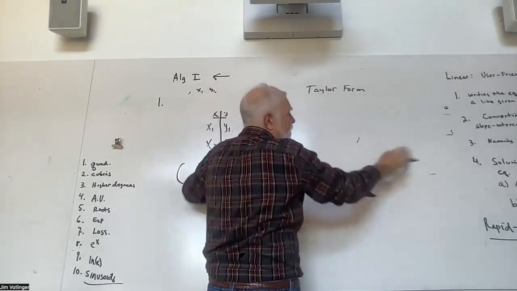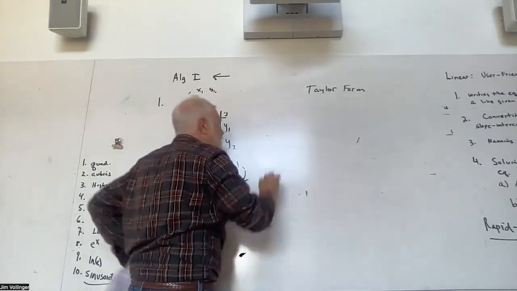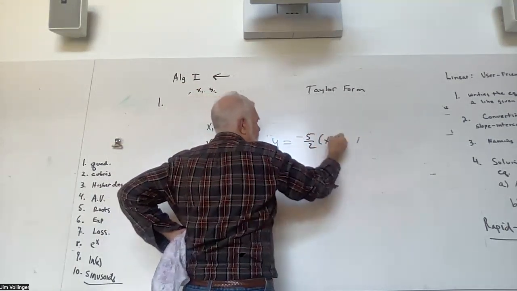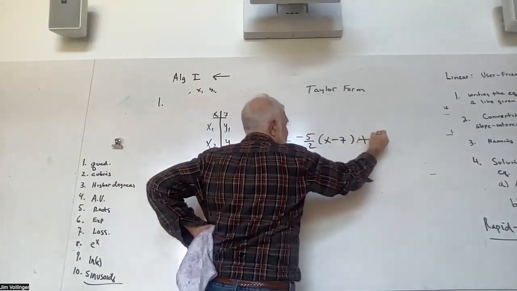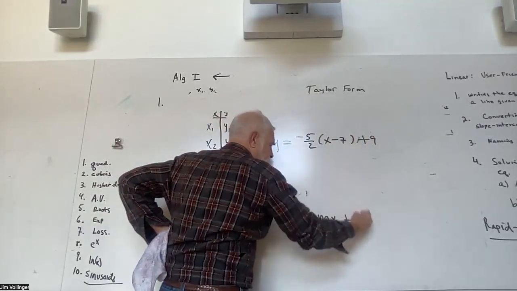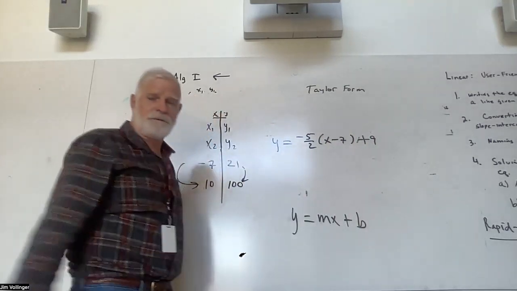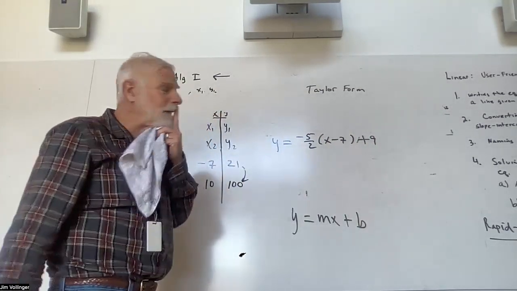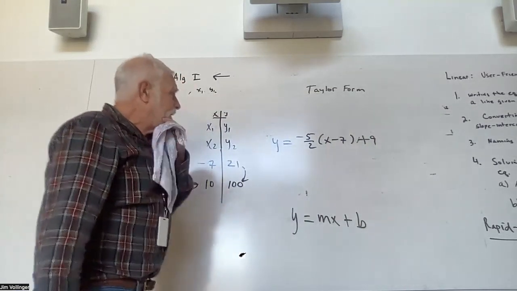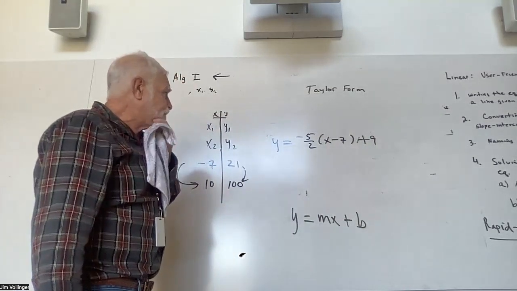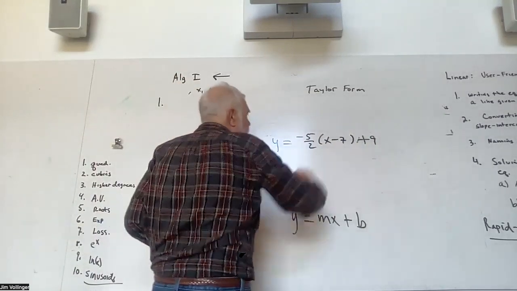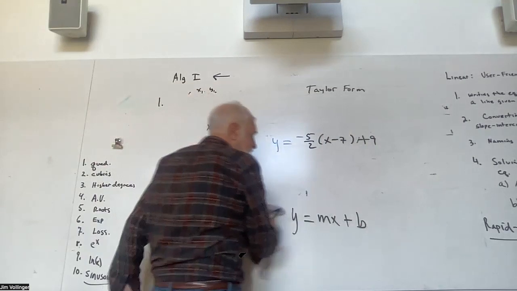All right, so here's a typical converting to slope intercept form. So let's go with y equals minus 5/2 x minus 7 plus 9. And we're trying to get to y equals mx plus b that everybody is so fond of, that I don't think we'll use very much. Not right now anyway, although it has some usages, that's for sure. Okay, so what do we have to do? We got to distribute the multiplication. All right, I guess I got to show this.